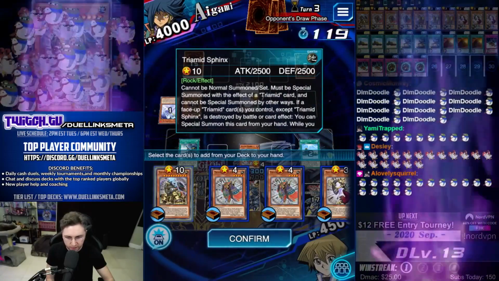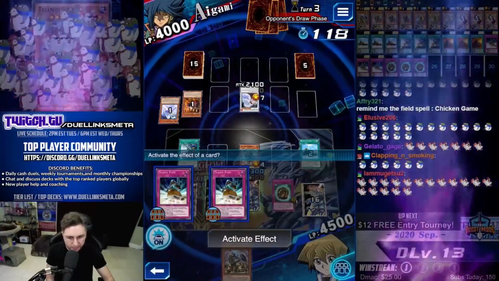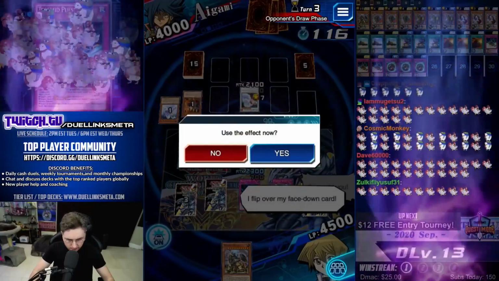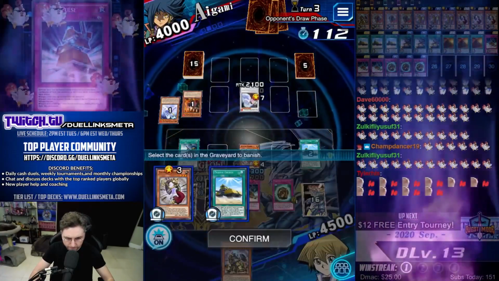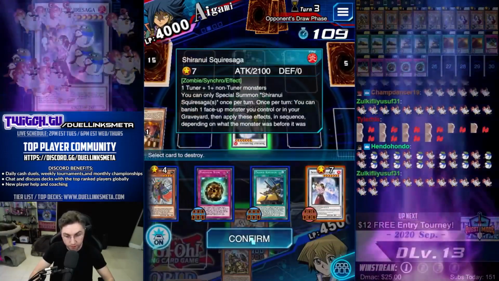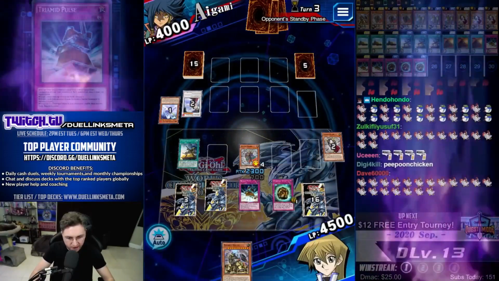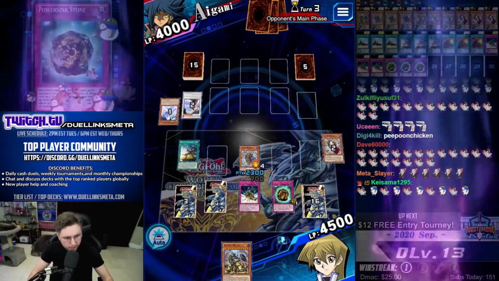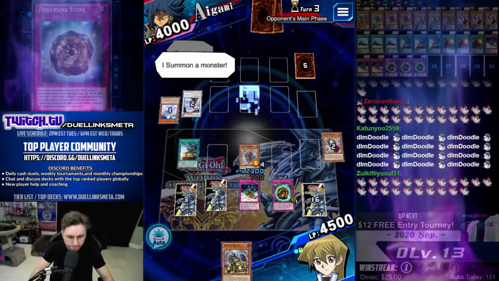We'll just grab a Sphinx anyway. You want to be safe? Fine. I don't really see him winning this. Pulse. Let's get pulsing. We'll take her out, even though we could have potentially just waited. She's not posing too much of a threat, but taking out a back row. We'll chill with the stone. Get stoning. Come on out.